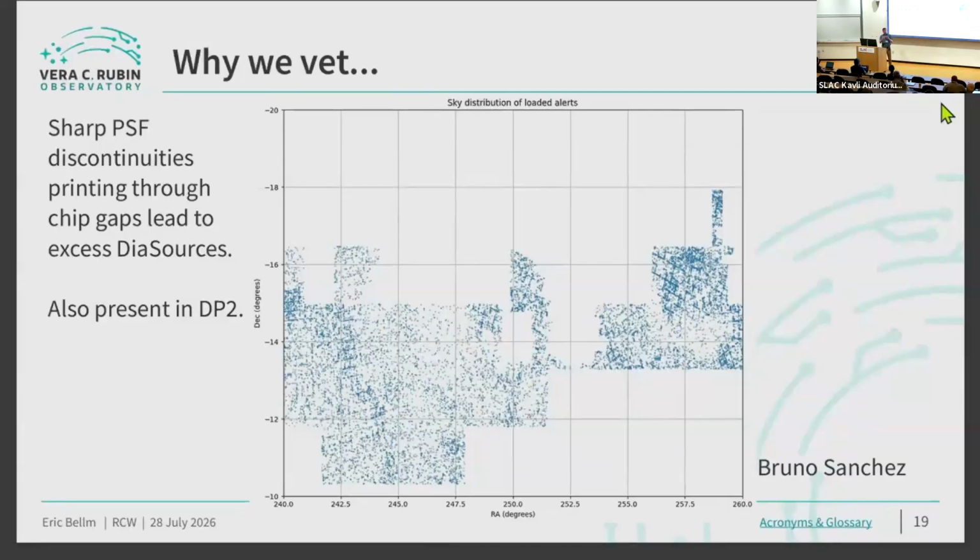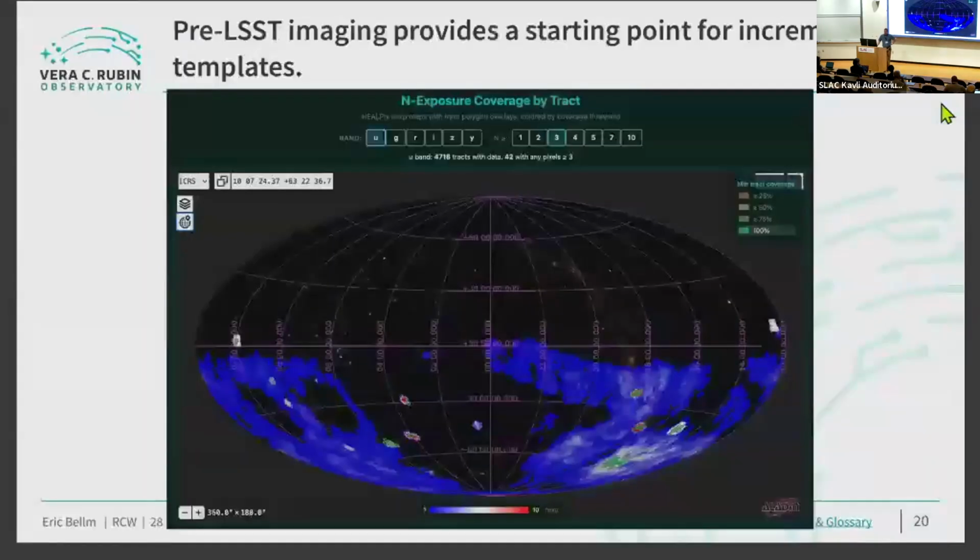So if you have a really poor seeing image in the background and better ones in the front, then it's really going to struggle to handle that abrupt jump. And so we do have metrics now that allow us to try to identify this ahead of time. But in this case, we missed it, and it is in production now. So these are the sorts of things we're learning as we go.